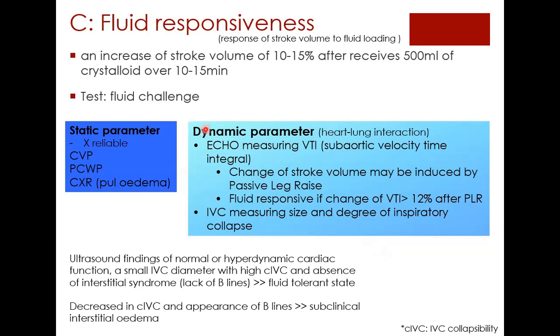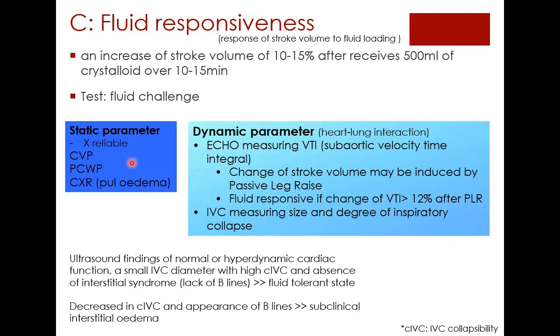So basically there are two parameters to determine whether the patient is responsive to fluid or not. First is the static parameter. A static parameter is only a single parameter at only one point in time, which makes it less reliable. Examples include the CVP, PCWP, and also the X-ray.